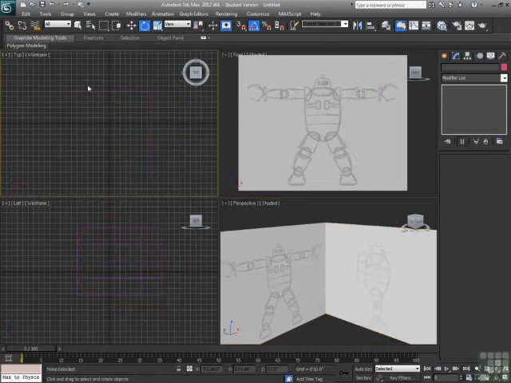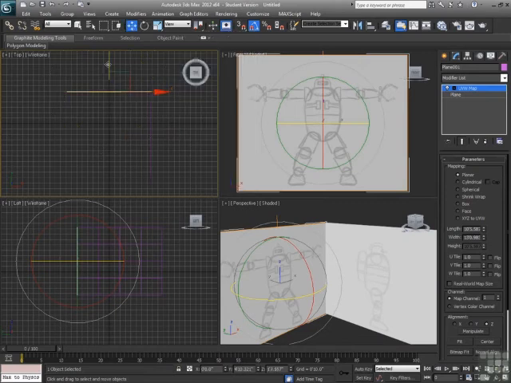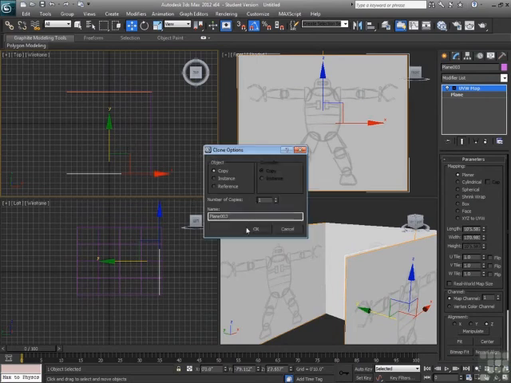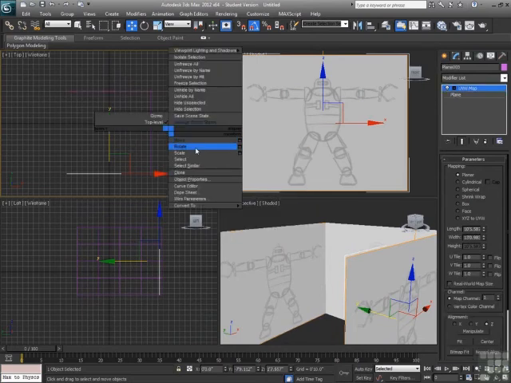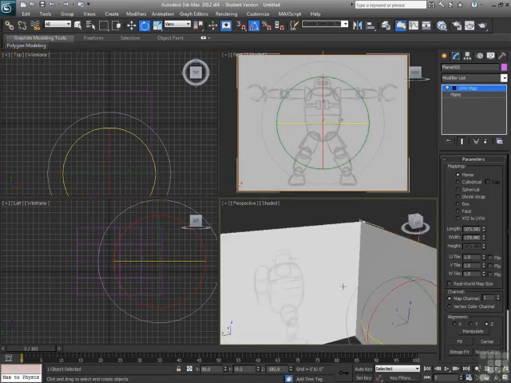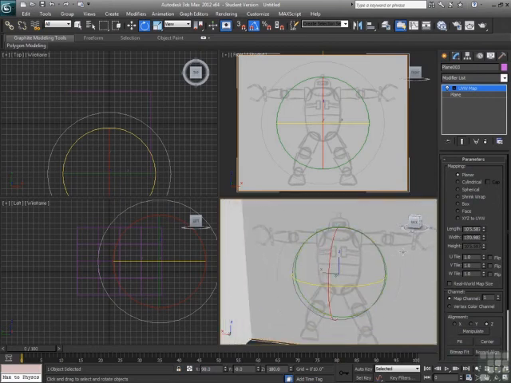We're going to start by grabbing our front view here and switching to move. Alright, so now I'll hold down the Shift key and drag that forward. And again as a copy, and then we will rotate it 180 degrees so he's facing back into the scene. Now again we have the front view on there, and we want the back view.